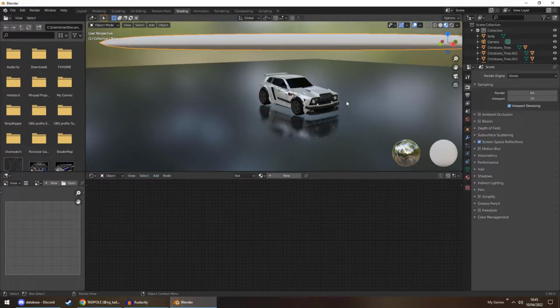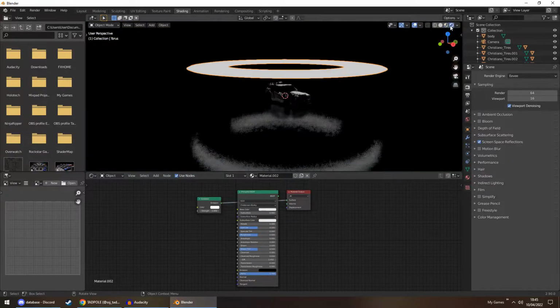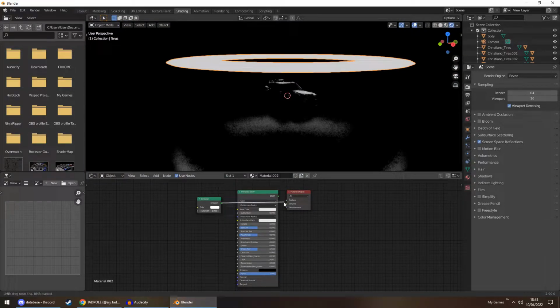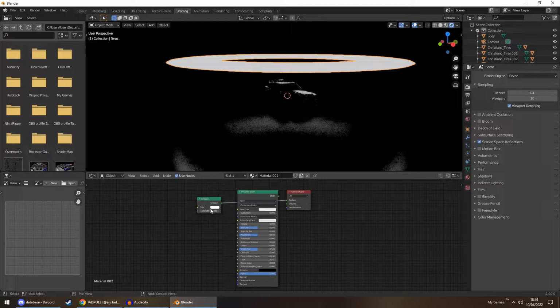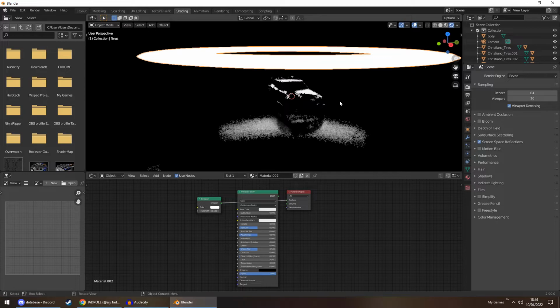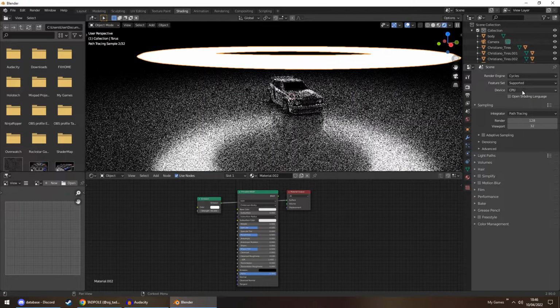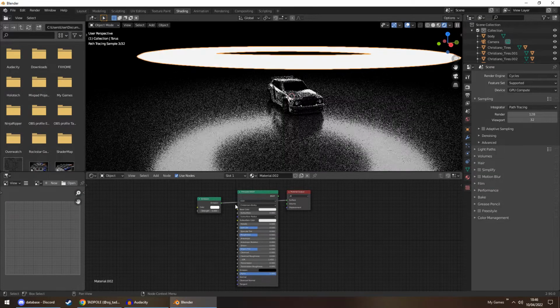So if I come into shading, click on our torus, click new, Shift A, and search for emission. Click on this and drag this all the way into the material output. So what we had before was a completely dark scene. Adding this emission gives us a bit of light, and if I up the strength, it gives us a bit more visibility. However, as I said, this is EEVEE, so if you want it really accurate, we go to Cycles. Now you don't want it that bright, so let's drop it down to about 5.